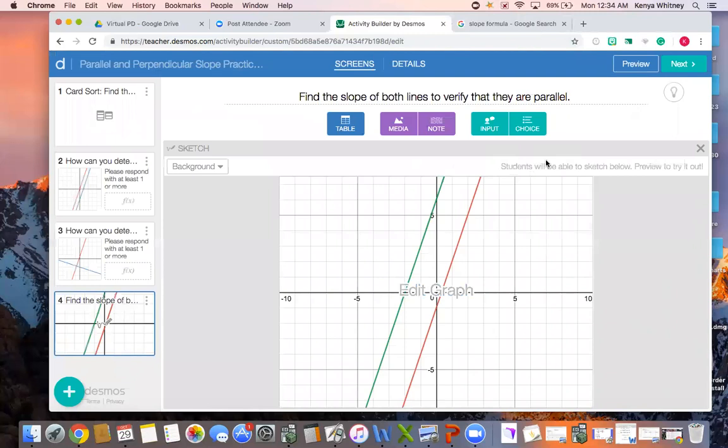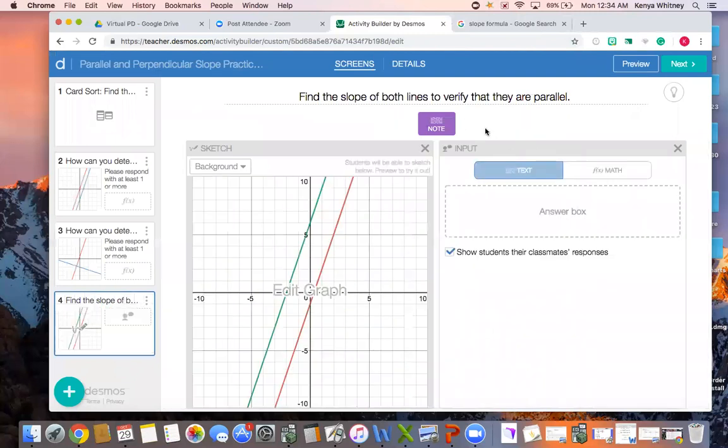All right, so now students are actually able to draw and manipulate on the picture, but we want a final answer. So you can have your students draw on the picture and give you the final answer, or you could actually put a box at the very bottom, input. So if you click on input, now they can give you a mathematical response. So you want to click the math function tab if you want them to input answers. You can click the text tab so they can type if you want them to. And it's up to you to ask students to show, or if you don't want them to, see their other classmates' responses, because they can go back and edit it. So it's up to you.